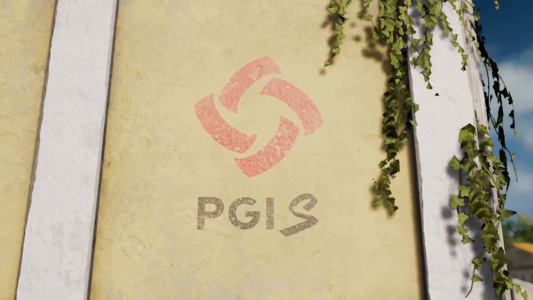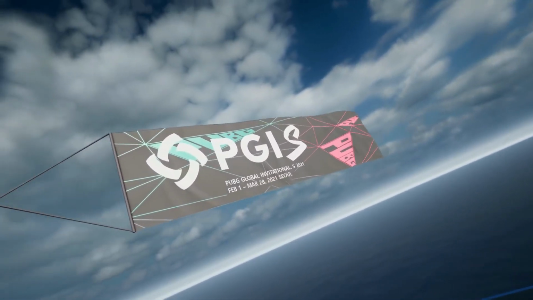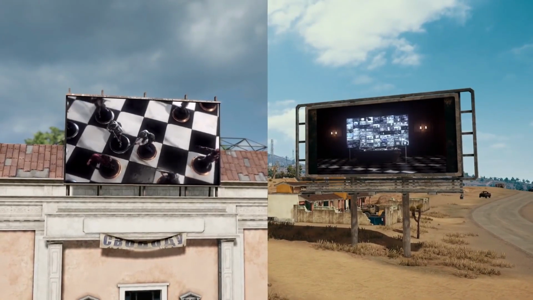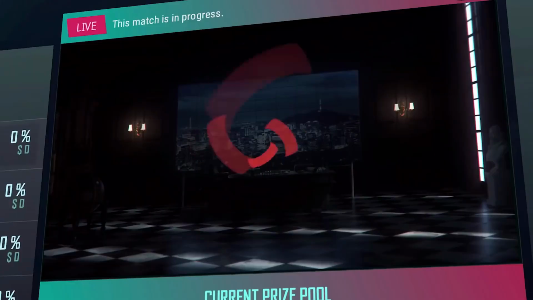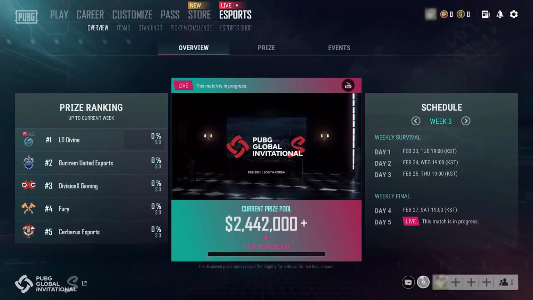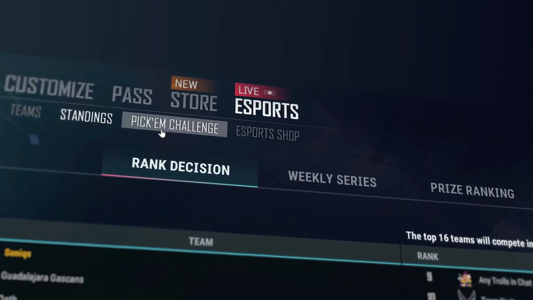The PUBG Global Invitational S is starting soon, and we've included some cool new ways for you to check out the action, even if you're in the action yourself. Throughout Erangel and Miramar, you'll now see video displays broadcasting the PGIS action while you play out your own battlegrounds. You can also watch from within the game lobby itself, so there are plenty of opportunities to follow along. PGIS will also feature its own Pick'em Challenge, so keep an eye on the Esports tab for how you can participate.